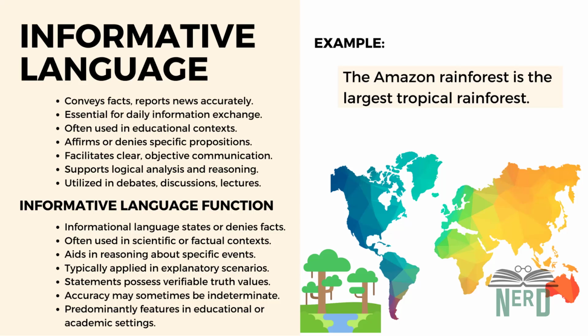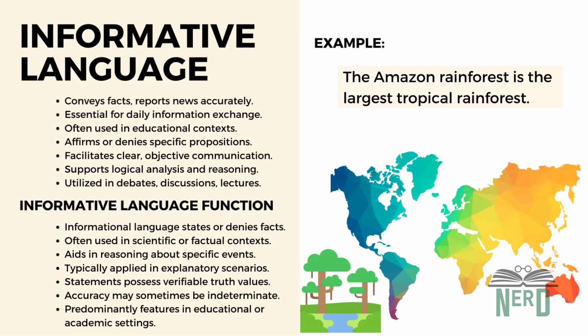Informative language. This one is all about giving the lowdown, whether something's true or not, or just sharing info. Imagine you're just talking about your day or explaining something. That's using language to inform. Whether it's tossing out an opinion, reporting the news, or asking questions, you're providing information. This type is key for day-to-day chats where you exchange all sorts of facts and figures.